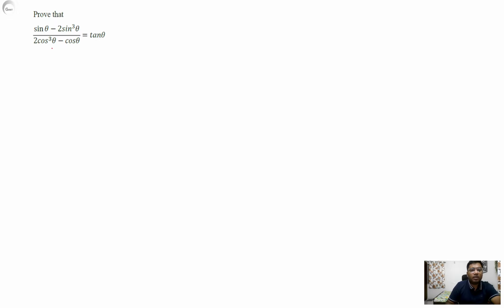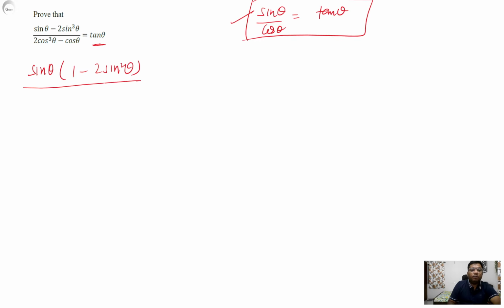So we have a question where sine is in the numerator and cos is in the denominator, and we have to prove it equals tan theta. Please understand, sine theta by cos theta in itself is good enough to prove tan theta. So our objective is that in the left hand side we are chasing sine theta by cos theta. I can take sine theta common here, and it will become 1 minus 2 sine square theta by cos theta. I can take common, and it will become 2 cos square theta minus 1.